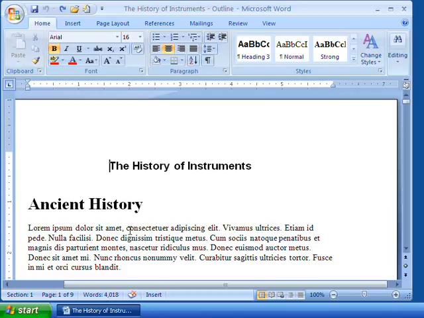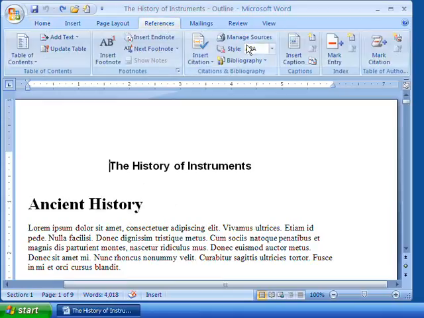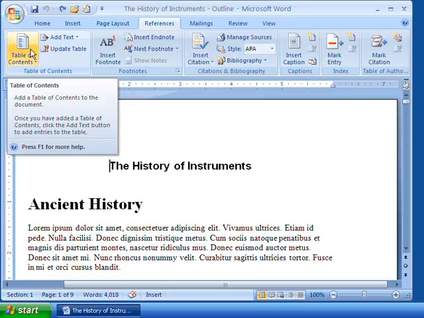Now, where do we do all this? Chris, you've been talking about this table of contents. How do we do this? Well, if you look up here on our ribbon, we have a tab called References. If I click on that, here's where we're going to spend all of this video talking about all of these indexing and the tables and the things that we can use. Here we can see the very first one is a table of contents.